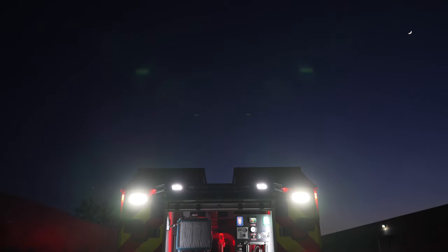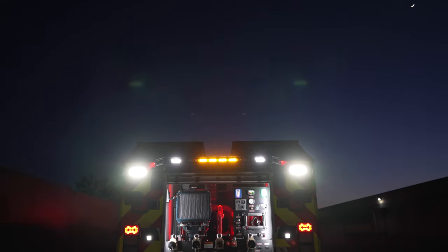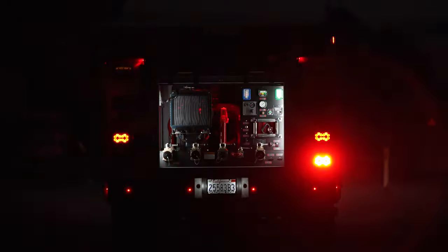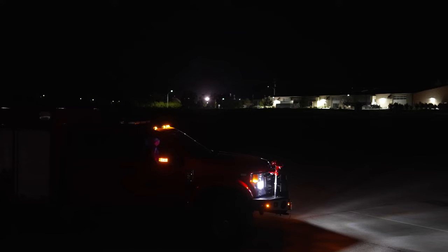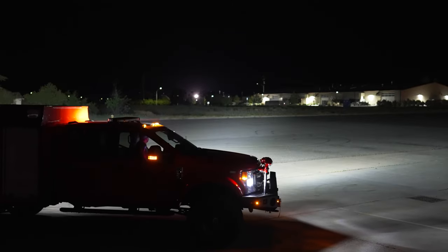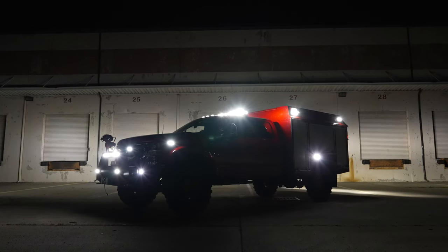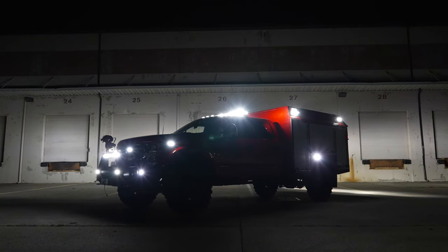The custom eyebrow up top features the Tomar Traffic Advisor as well as two eyelid LED dual-color lights. On both sides of the truck we've got the Tomar Revolution Series — a 3x7 on the tailgate side and a 7x9 split optic on the cab end. These are 13-degree down optics and they provide a tremendous amount of signal.